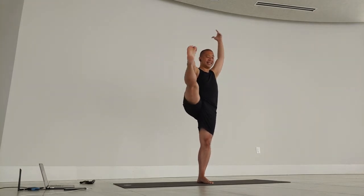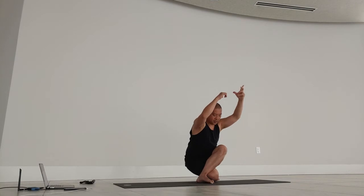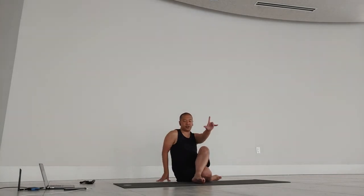Square back. Seated spinal twist, right knee behind the left heel, gently. Start to take it down. Left hand behind you, right arm up and twist to your left. Inhale, take it back to center, counter twist to the right.